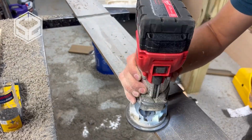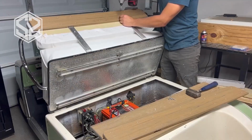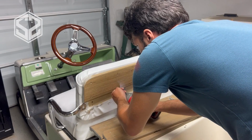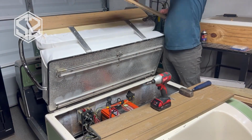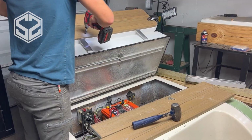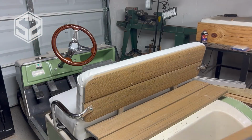Now on the back of the seat, the backrest, I'm going to finish off with some of the deck boards as well. Right here I'm cutting a channel with the router so that sets right over top of the aluminum brackets that we have for the backrest, and this will finish it off really nice, cover up all the staples and the plywood that's underneath, and this way it will match the storage compartment on the back of the golf cart.